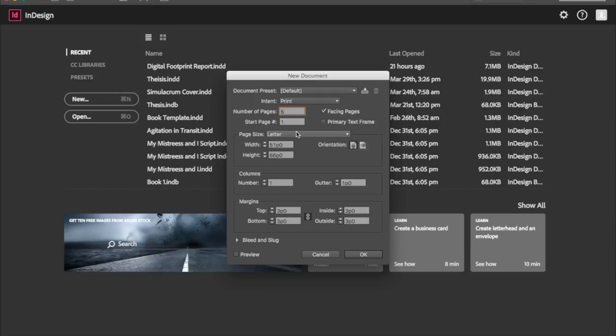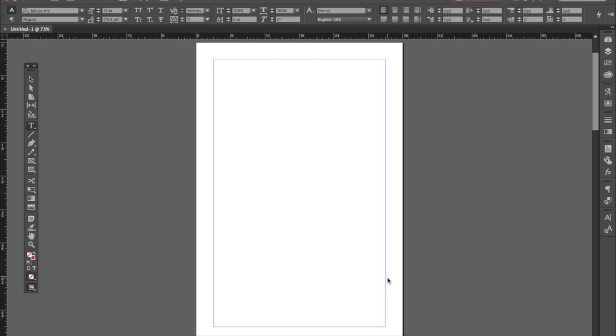You can put in a number of pages, and then there are different types of paper sizes, but the easiest way to make a trade paperback book 6 inches by 9 inches is to type 6 inches and 9 inches in the width and height segment. At the bottom, you're going to click OK. You can reset the margins, but for now we're just going to leave it. A series of blank white pages, the number you chose, will appear in InDesign.